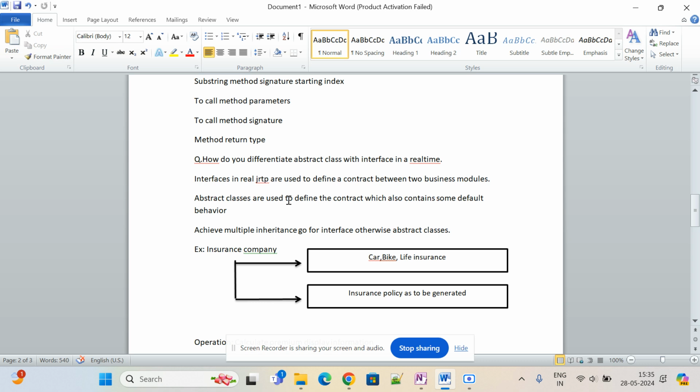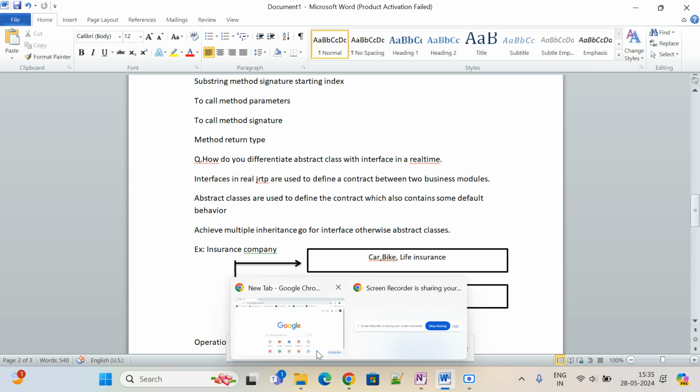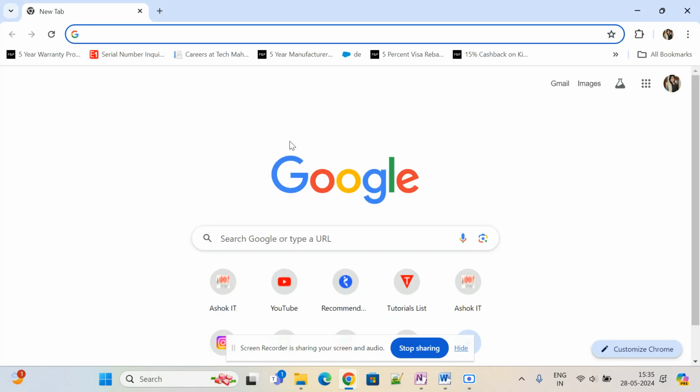Because our servlet technology depends on multiple servlet classes and interfaces. Again I'm asking this question: why is multiple inheritance not possible? So let's discuss how it works and what we have to do with this.